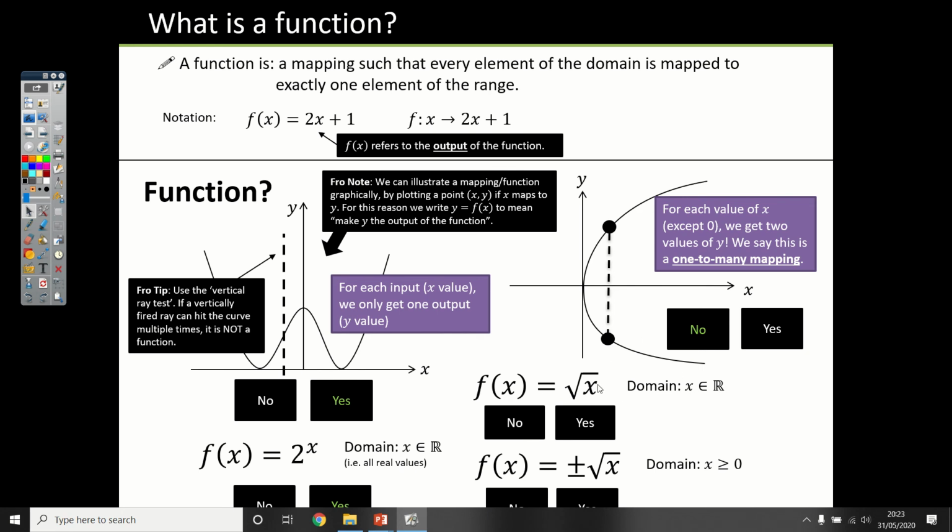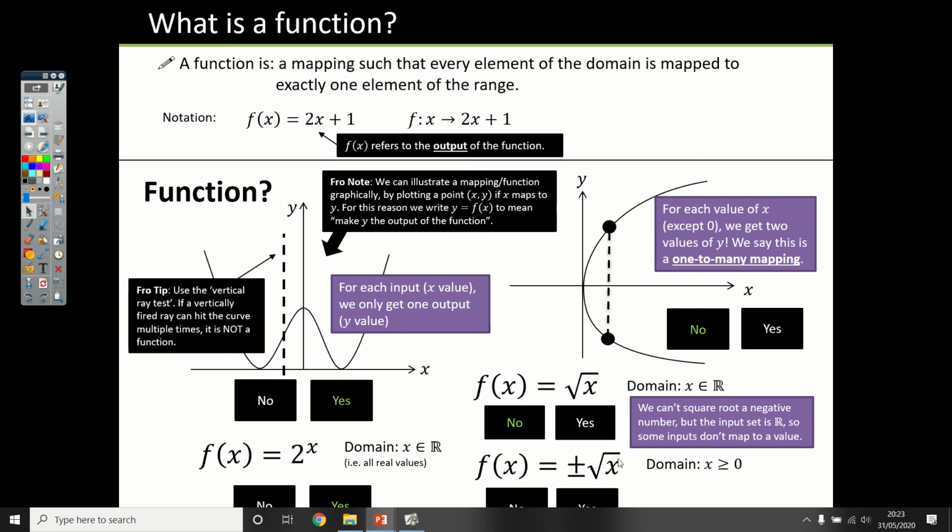Okay, so we're good up to here, but this is not a function because this would contain negative numbers, which you can't put into your function. You've got to be able to get an output for each of your inputs, and you can't. So that one's not a function.